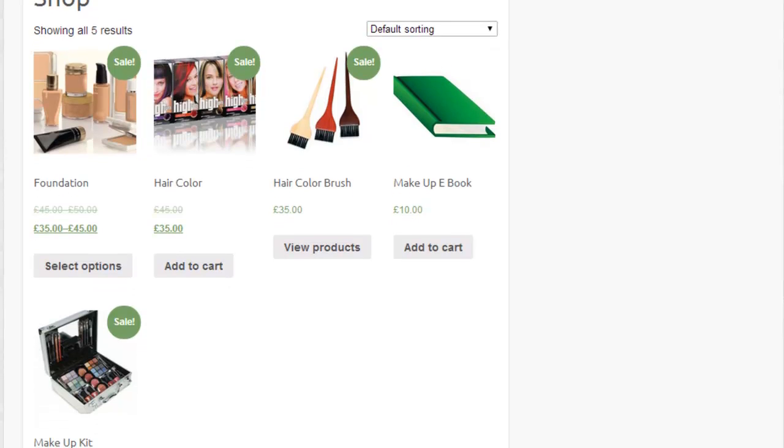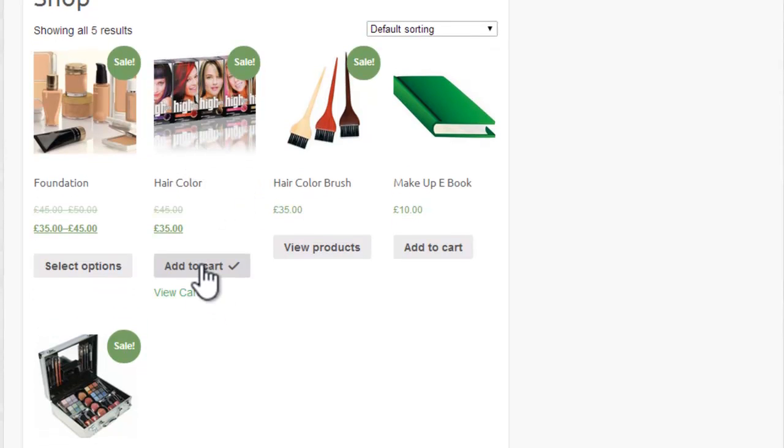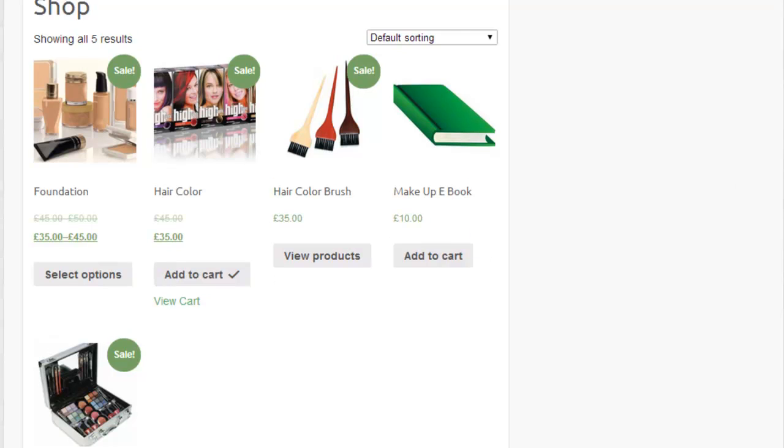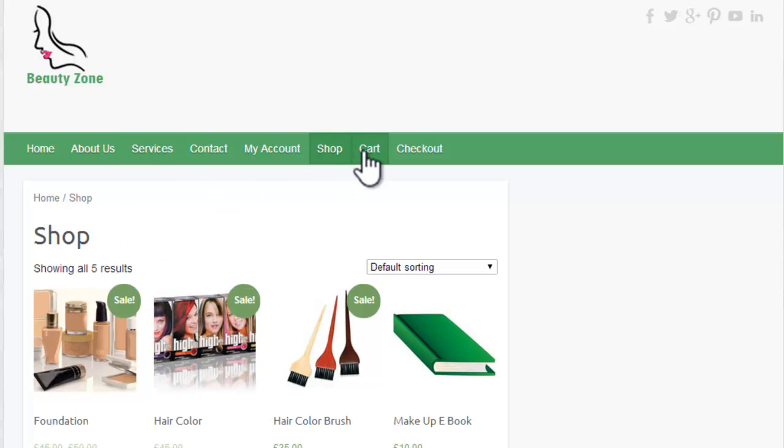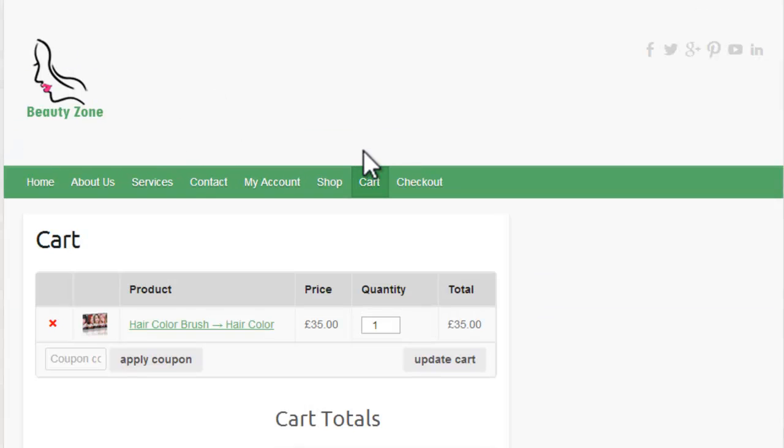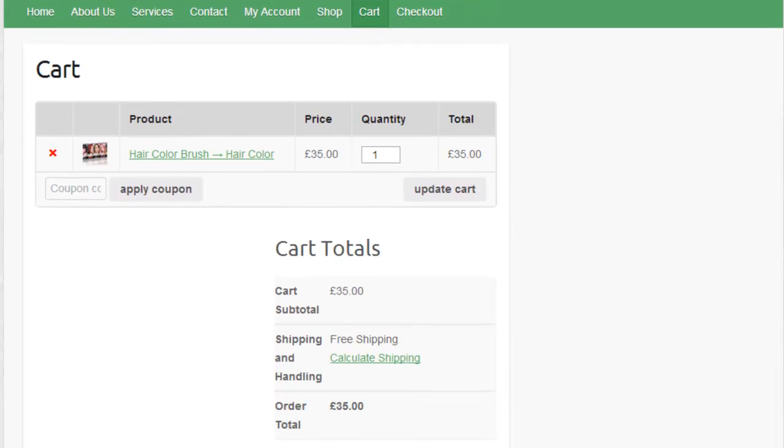Suppose I want to buy this hair color. Add to cart. Now let's view our cart. Here we have hair color and hair brush, as both are related products. So the cart total is 35.